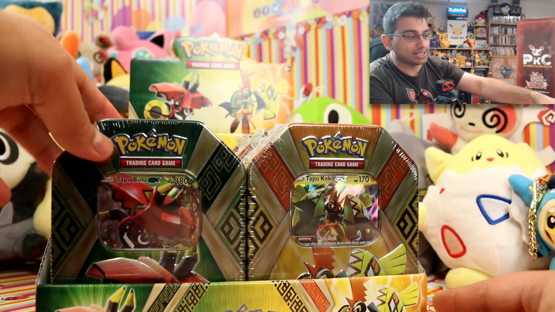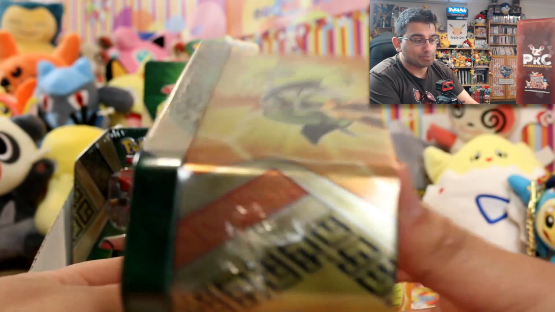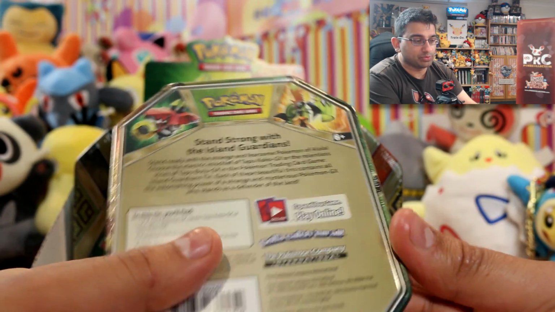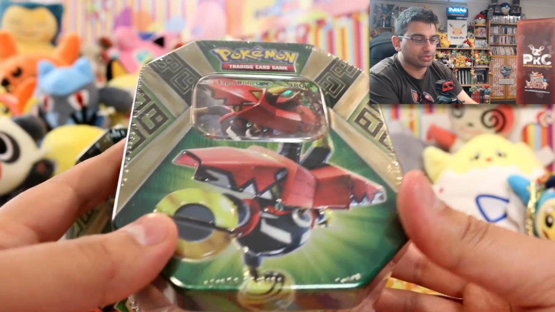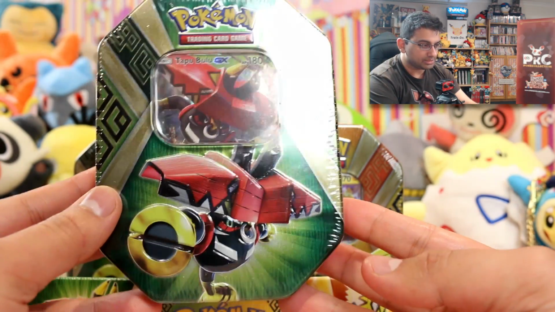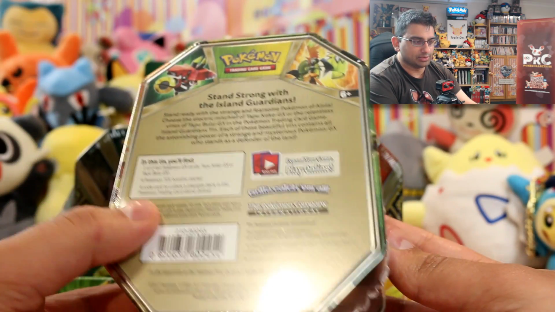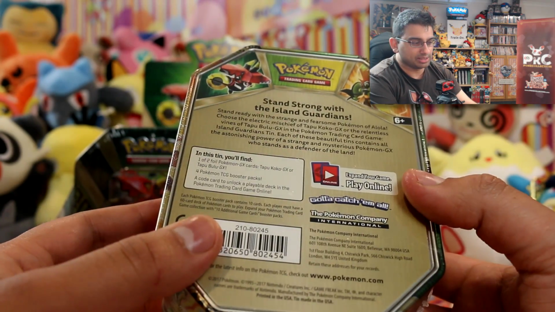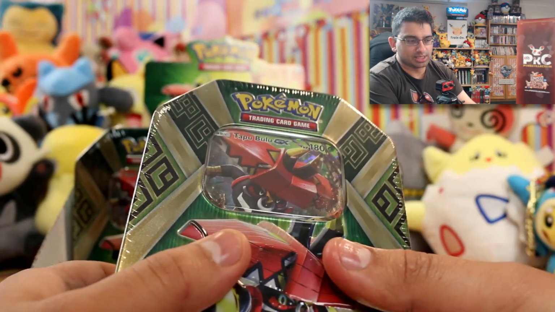Anyway, all right, so I've got here the Tapu Bulu and Tapu Koko GX tins. I have to say, the names, when I first heard them, I found hilarious, but now it really works with the environment and everything, so really cool. Okay, so this is the Tapu Bulu tin. Tapu Bulu isn't featured in many places, but Tapu Koko is everywhere. That's probably because it's the Island Guardian. Well, they're all Island Guardians.